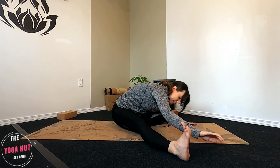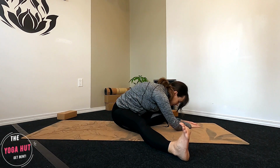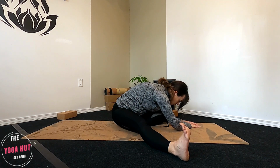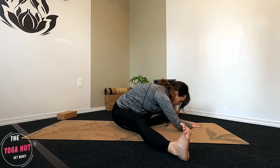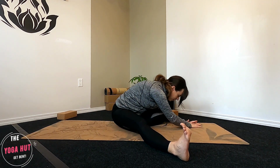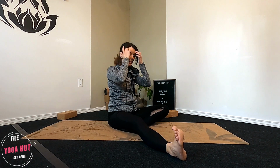Let's check in with that extended leg. Make sure the toes are pulled back. One more breath, big inhale, bigger exhale. Release down and slow inhale. Back to top. Awesome. Let's bring in that straight leg.